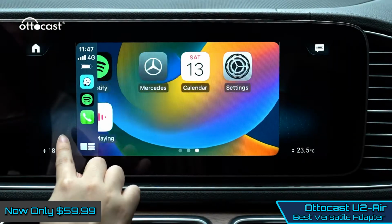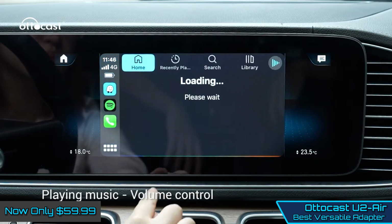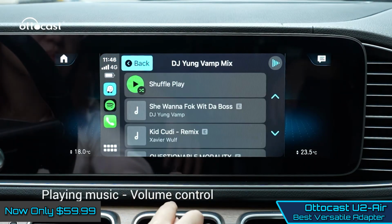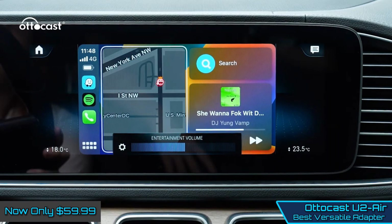Once the iPhone connects via Bluetooth, the iPhone takes over the screen. Like many other adapters, it supports multiple iPhones. You can access the U2 Air settings via an IP address typed into the browser from your iPhone.